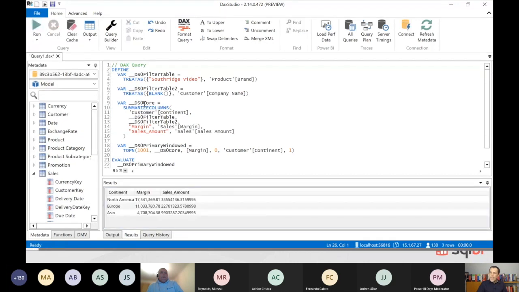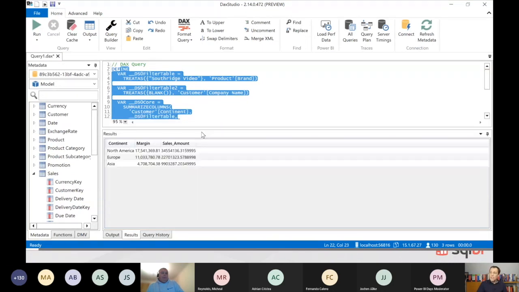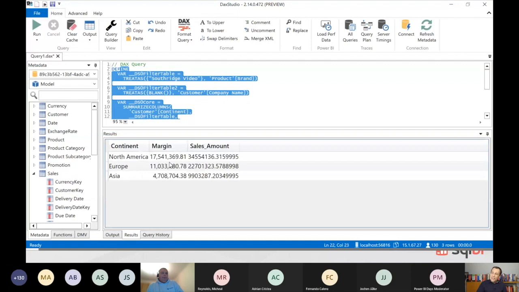So what am I doing now? Even though I don't know DAX, or I don't know the DAX syntax for a query, I can just copy and paste the DAX code from Power BI, and I can execute the code and see the result here. You see that the result that we see here is the result that has been rendered in the bar chart in the visual, but the visual code receives actually exactly this content.